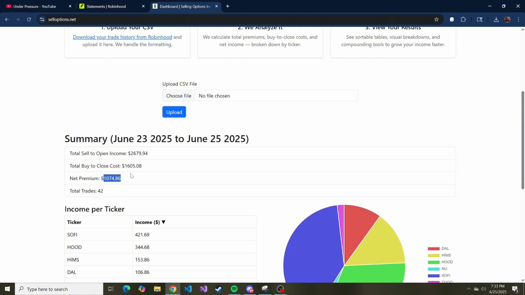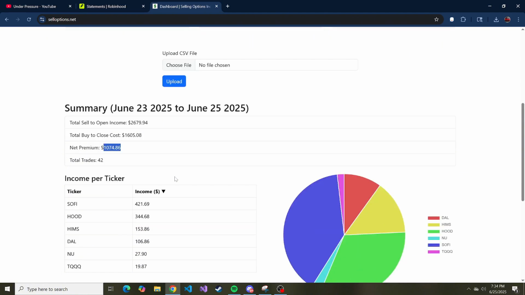I say this every time because I still can't fathom sometimes how much I'm able to make selling options. And this amount goes in my account. I can do whatever I want with it. I can withdraw it and send it to my bank if I want. I can purchase more shares of my favorite stocks, which is what I do typically. It's why I've accumulated so many shares of SoFi over time. I can go buy Chipotle if I want with it.